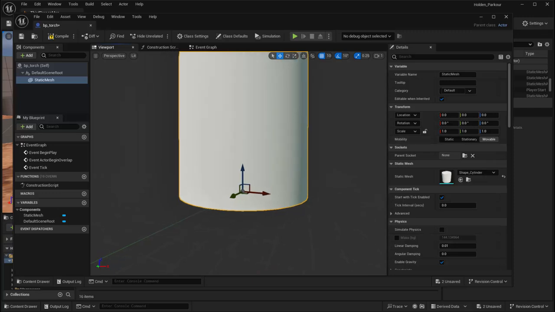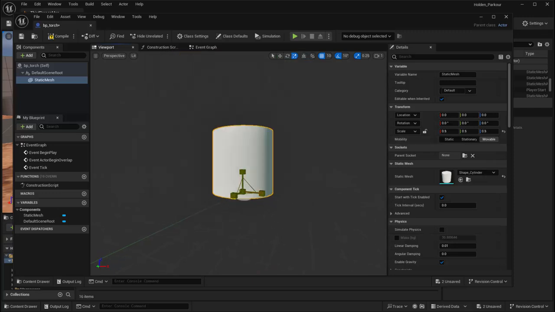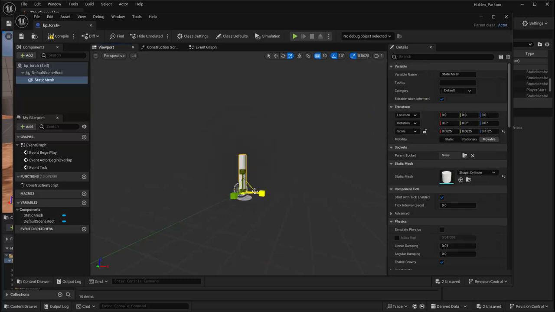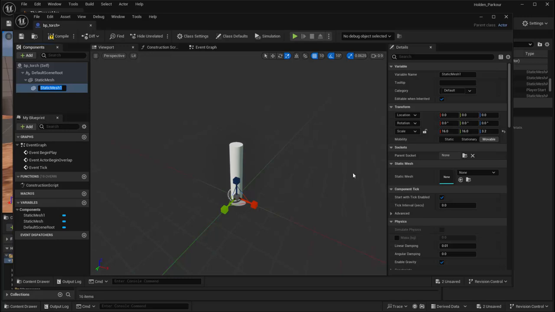I'm going to go ahead and scale it in the window here. I kind of want it to be skinny and tall. I'm going to change my scale settings so I can make it even skinnier, something like that. I'm going to go ahead and add another static mesh here.